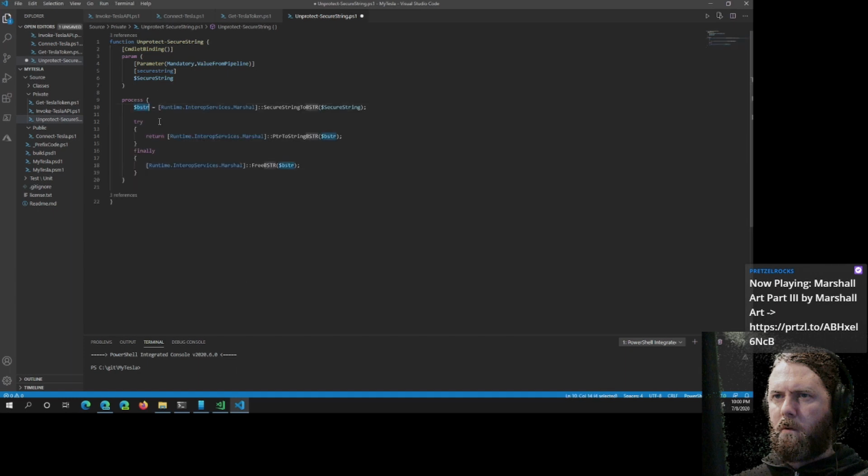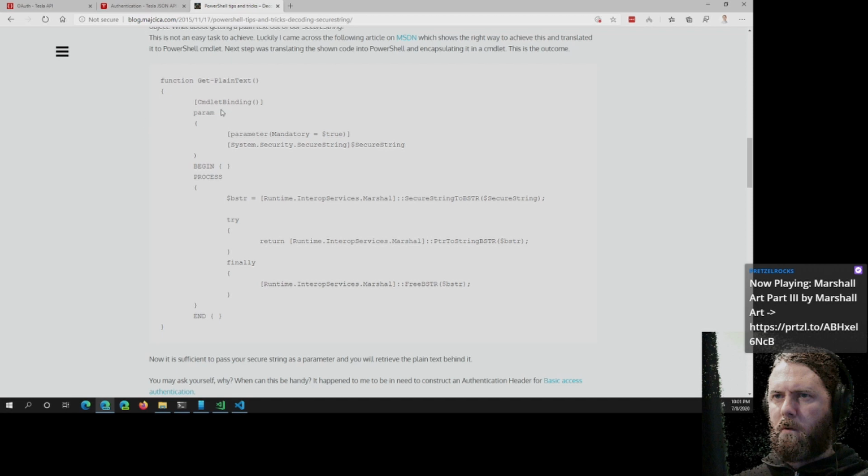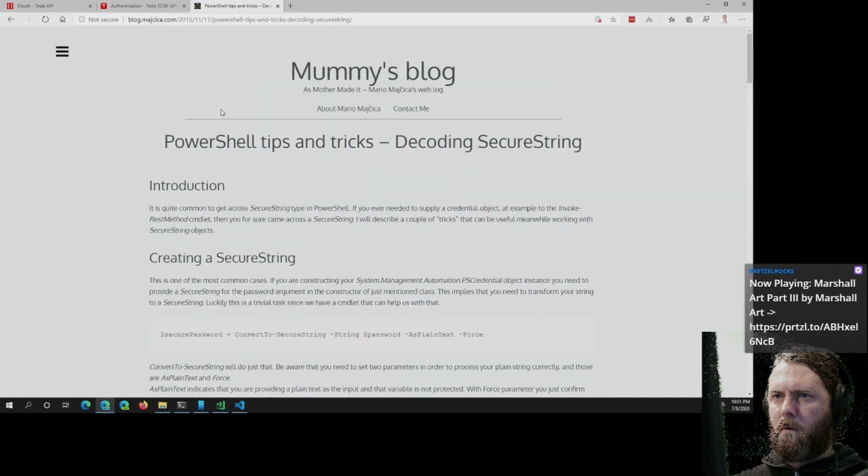So, secure string to binary string, that will convert the secure string to binary string, and then we will return the pointer to that binary string. And once we're done, we'll free up the binary string. Yep, that's perfect. Thank you, Magica. Let's do this.